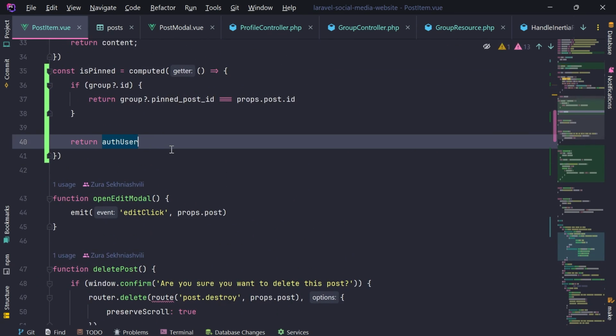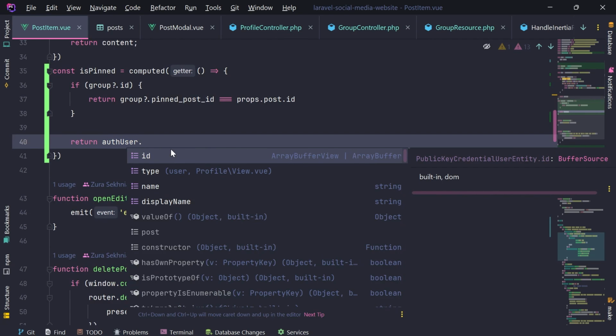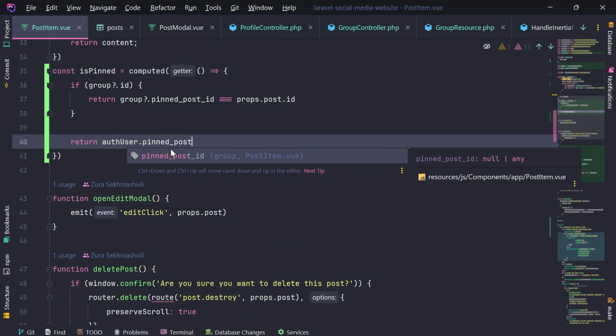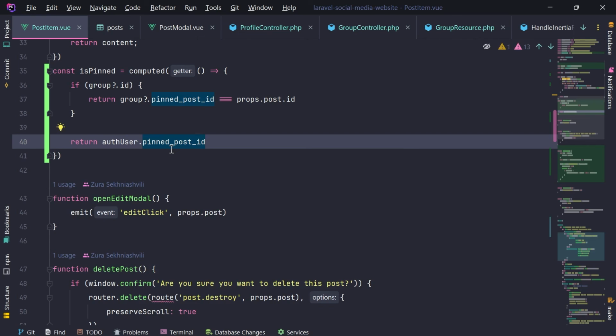So if auth user dot pinned post ID, but the auth user might not even exist. If we're checking someone else's profile, he might not even exist. So we need to use this question mark here as well. If the auth user pinned post ID equals props post ID, then this is pinned.